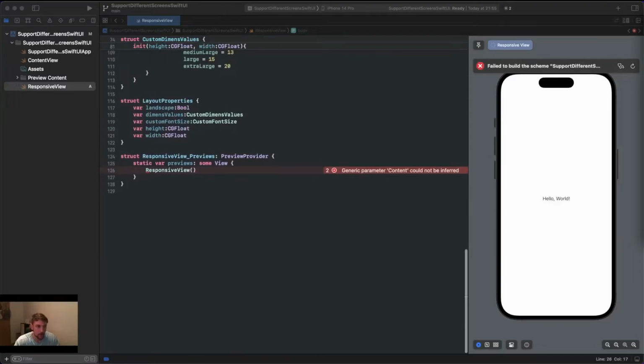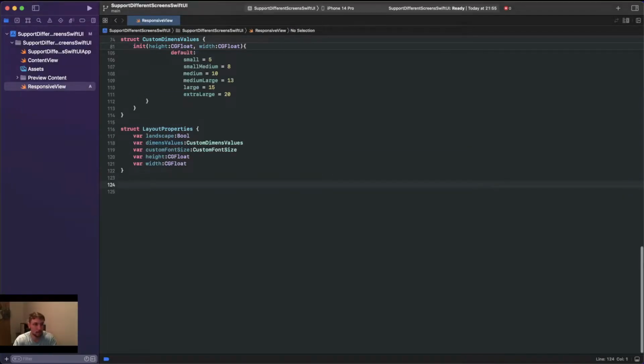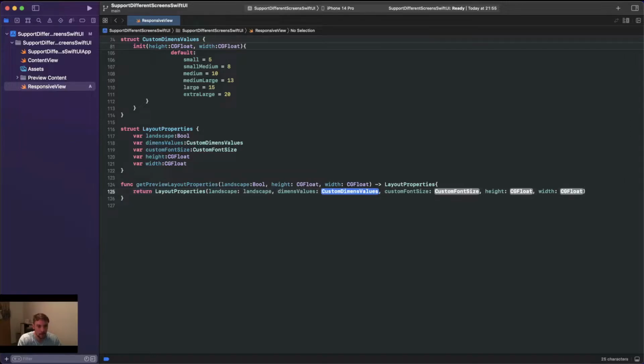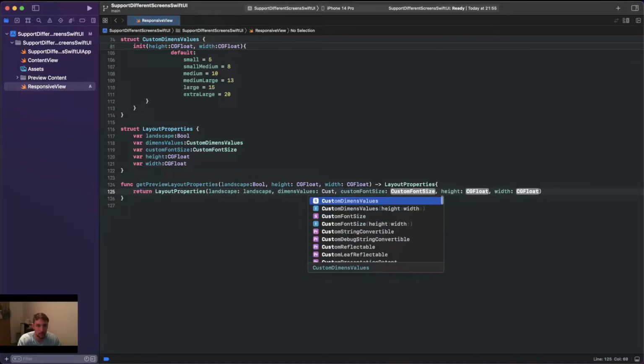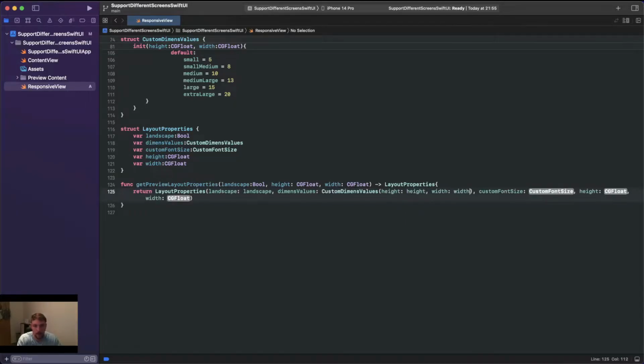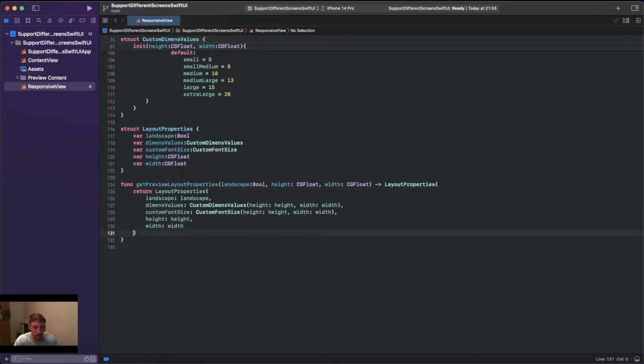So at the bottom of this file, we will remove this preview here and create a function, func getPreviewLayoutProperties, which takes landscape of type Bool, the height of type CGFloat, the width of type CGFloat, and this will return LayoutProperties. And in here we can say return LayoutProperties, landscape, dimension values will be custom dimension values of our height and our width, and custom font size of our height and our width, and then the height itself and the width itself, like this.